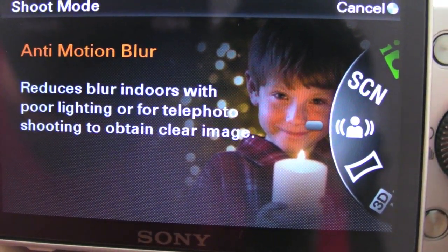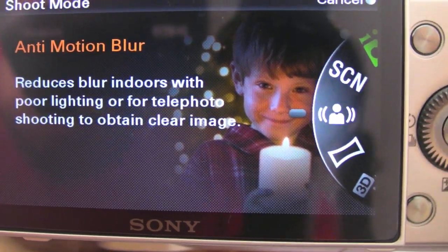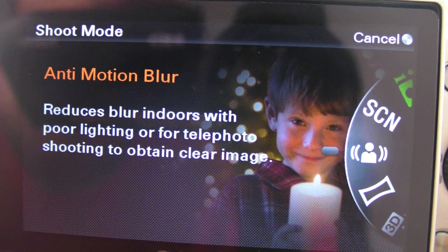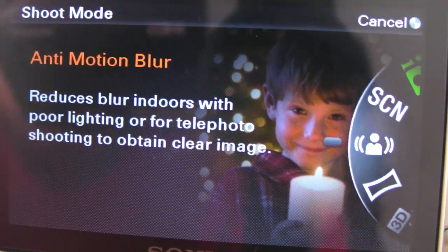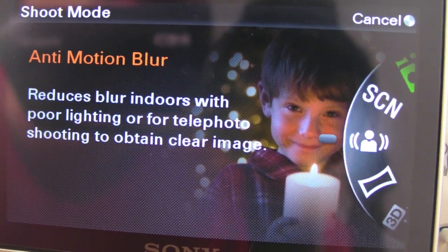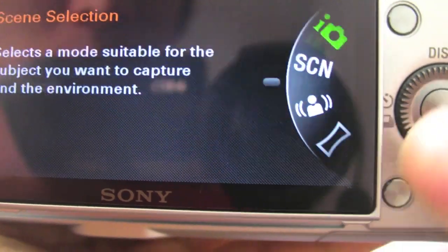Anti-motion blur is another feature that I really love. This lets you take pictures in low light, and what it does is that it takes about 4 to 5 photos, and then using the CPU again, tries to stitch them together and render something that is actually sharp, even though it's in low light. So this photo that you're looking at right now, for example, was taken in low light. You can look at how sharp it is if you zoom in on the photo. Okay, so back to the camera itself.